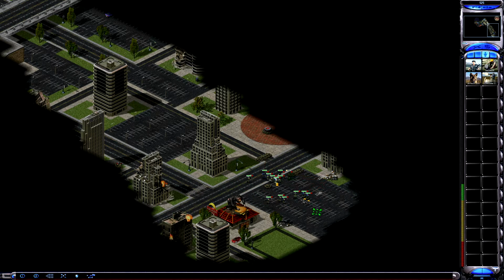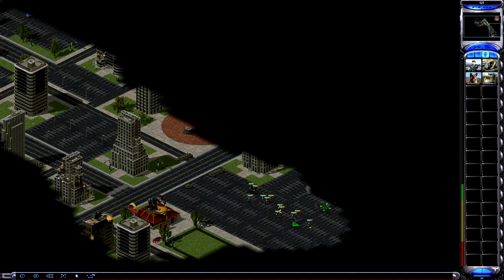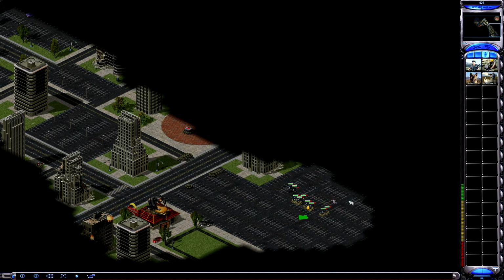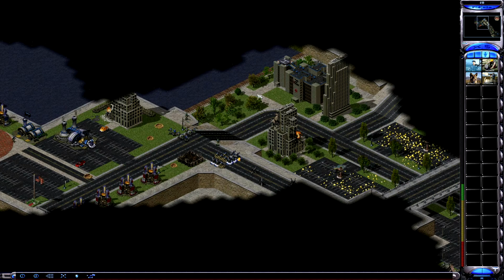Unit promoted. Unit lost. Okay, so I think there isn't... Okay, there's this guy which is a threat. Okay, I think the rest is fine. Okay, so let's deploy these guys here. Let's get 10 GIs, which will be good for us. Let's get a few of these guys here.